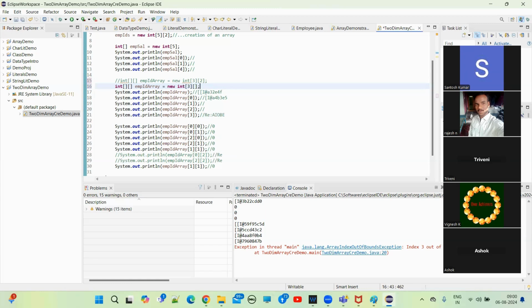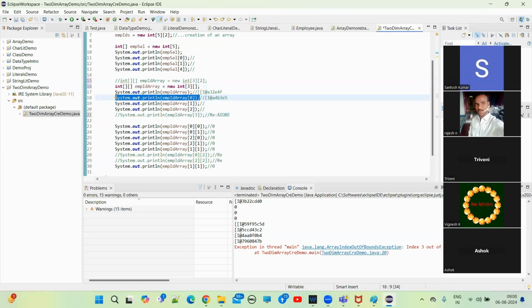Understand, everyone? Yes, sir. Now who will tell? Triveni, tell me. What is the first value? Ignore this one, this one I'm talking about. Here, what is the output? Uncomment this one. Okay. Tell me, what is the output here?